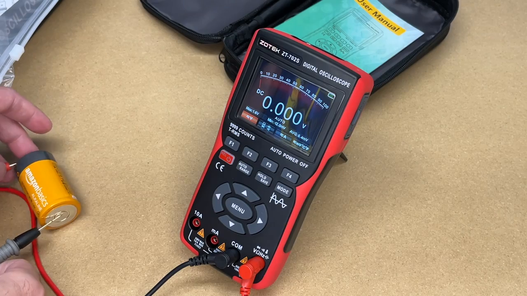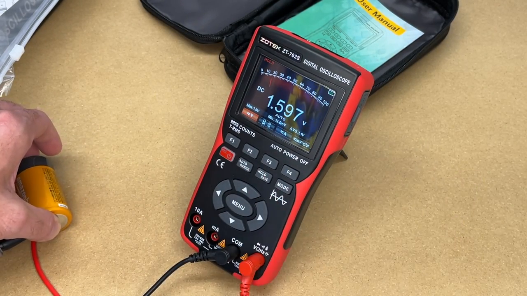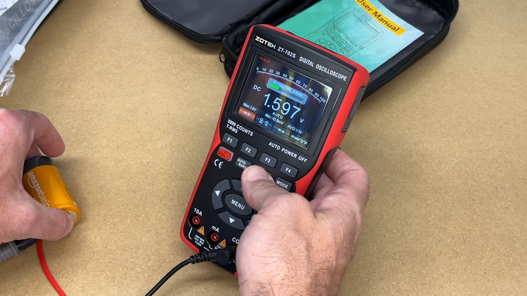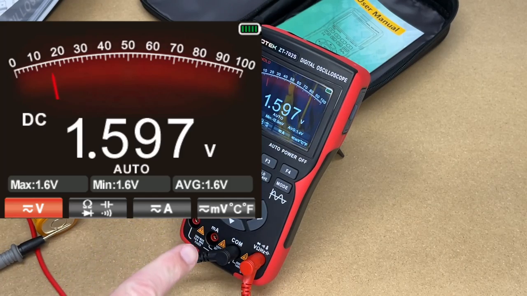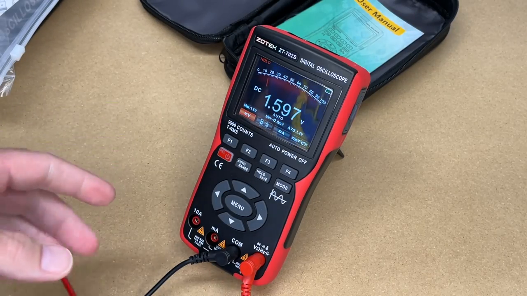Now let's take this and hold it onto this battery here. And if we want to hold the value, we can press hold save. And now it's holding the value. Let's do that again. This time we'll hold that down. And that saved an image. So this has storage on it, so you can connect it up to a computer and download the images from it. So that's the basics of the multimeter.